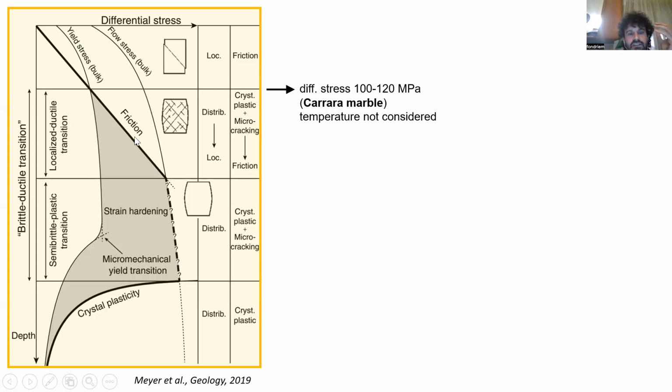Ductile deformation means distributed deformation, which can be accommodated by microfracturing, so by a brittle mechanism, but it's still brittle deformation. Instead, by flow stress, here we mean when we start to deform the rocks in a crystal plastic behavior. So if you think of a crustal fault going down with depth, you will move from an area here where your deformation will be purely frictional. Then you will move into this area here where you have a brittle ductile behavior.